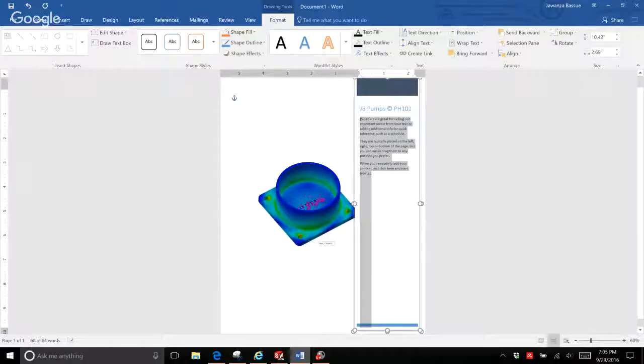And down here I'll just go and say this design was created for the JB Pump Company in September of 2016. There was a loads analysis performed on this part, as well as material created for marketing this part.